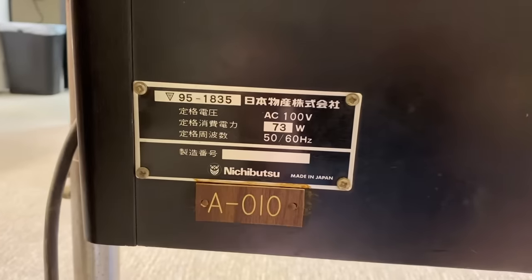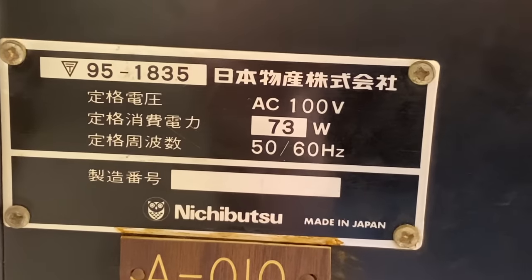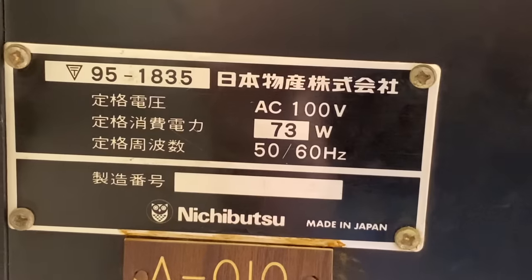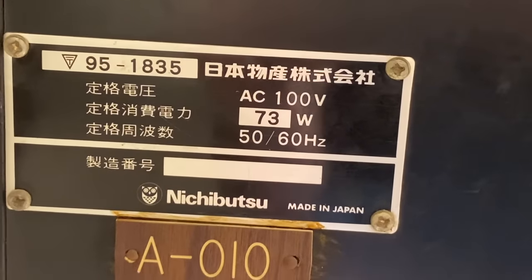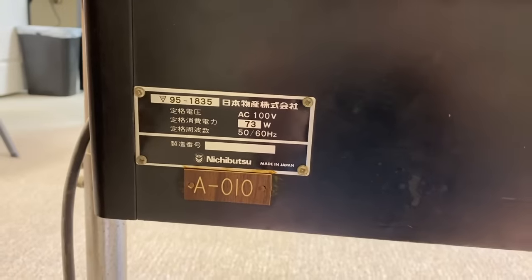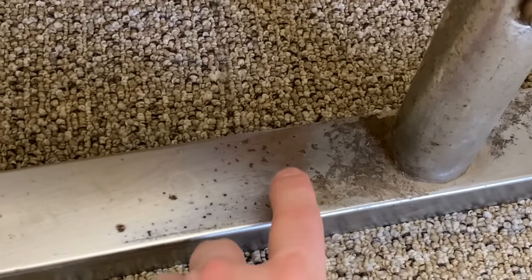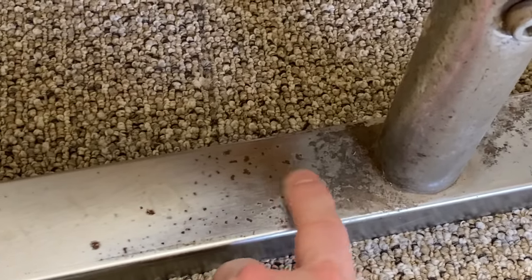Let's take a look around back. I notice there is an electrical info plaque which says it runs on 100 volts, which makes no sense unless it was meant for the Japanese market. Maybe this one was modified for the USA at a later time? The legs on this thing are a bit rusted, so I'm hoping I can polish these up and make them look nice again.